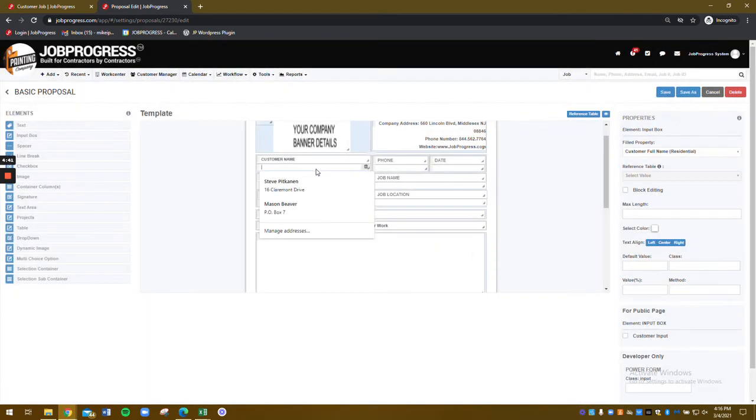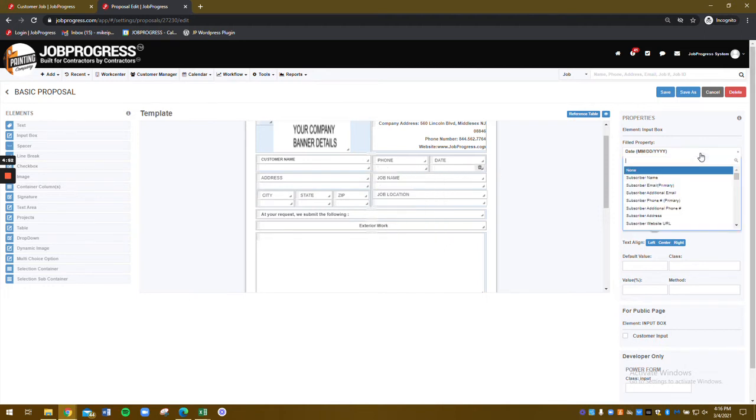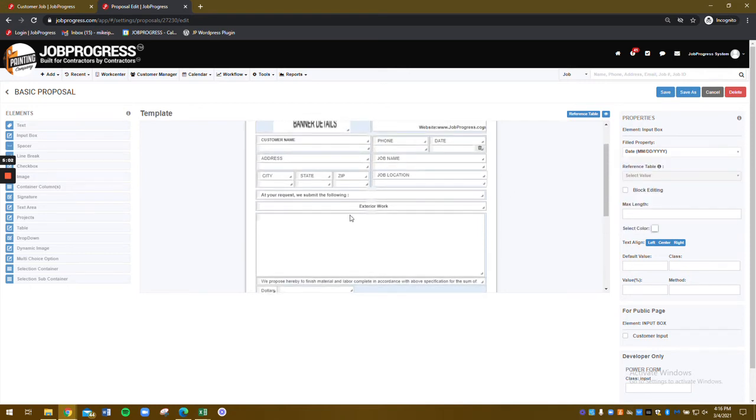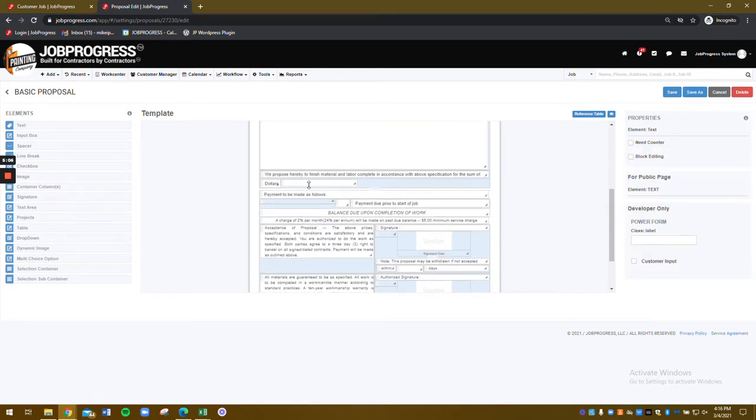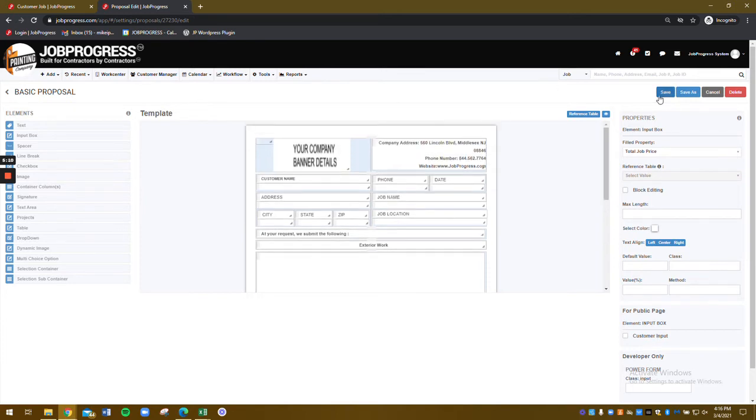Below your text areas, you'll see we have what we call the input box, which can be located on the left-hand side at your second option. Whenever I click into an input box, on my right, I can choose a fillable property. So if I want the date to show up, for example, in this location, I could choose my input box, make my selection, and that's what's going to show there. And these are all customizable, by the way. These forms, you could change them around to work however you want to. This is just a basis that we like to give you guys so you have a starting point.